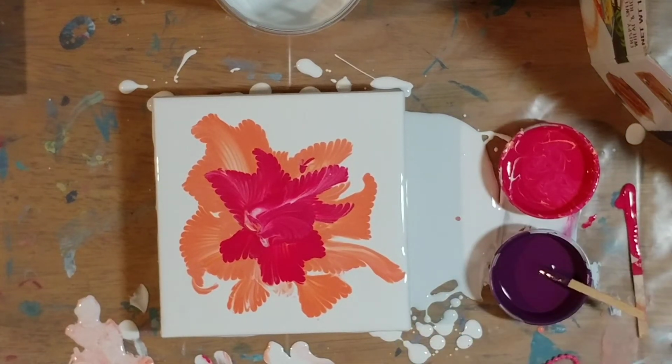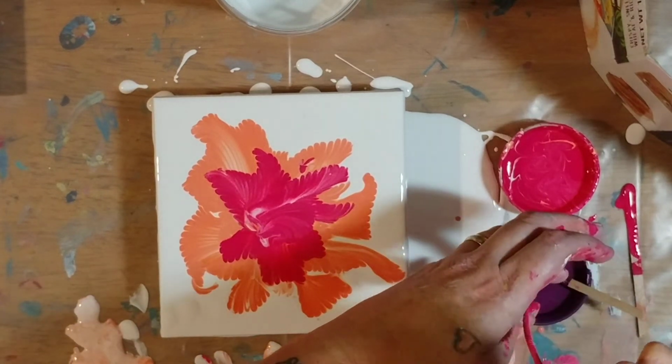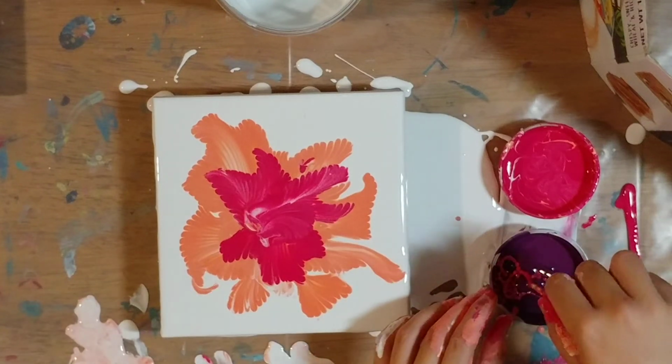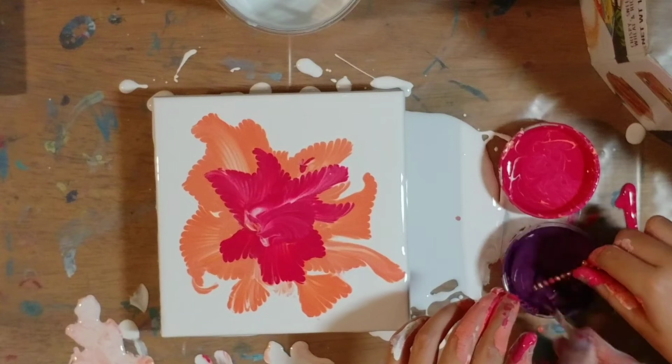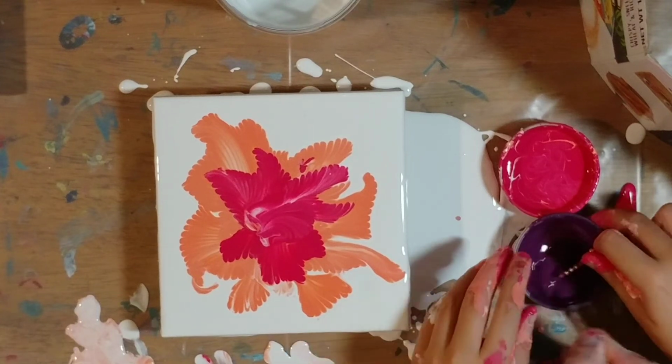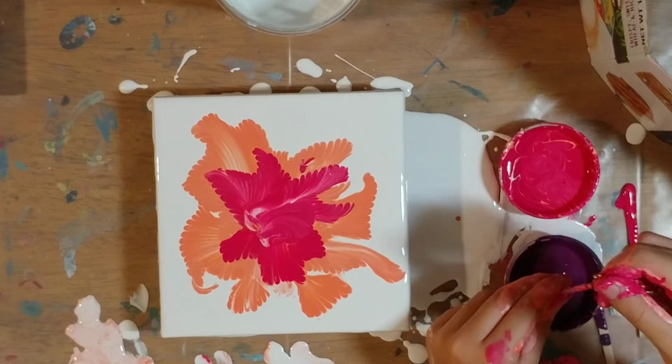Alright, so dump your chain in there. Carefully. I'm sorry, wild iris. It was just never meant to be. Dump it in there. That is the wild iris, silly. I know. Okay. And stir it up really good. Get all that pink kind of mixed in. Okay, there you go.